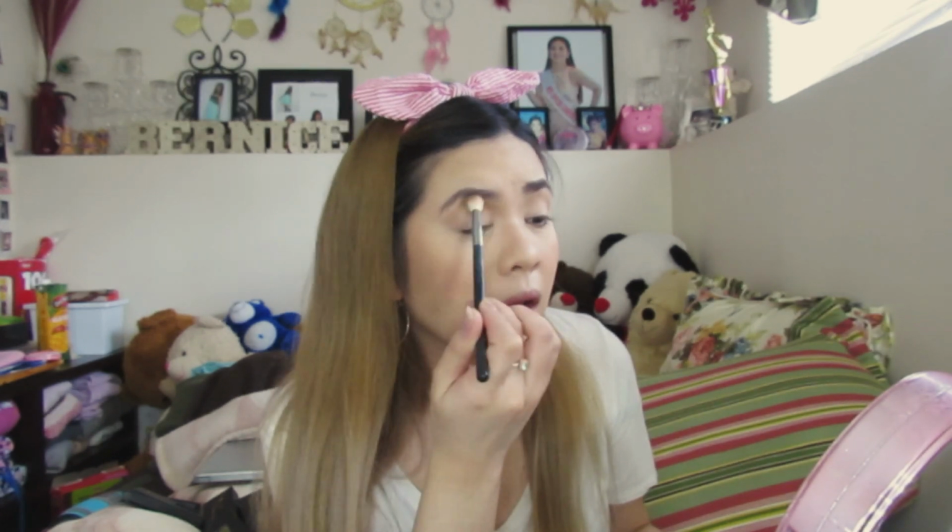There we go. So we have our transition color down, just kind of like even it out a bit. So now that we have our transition color down, we'll be using this brush right here. This is from Urban Decay. You get this with the Urban Decay palette. So this is what I'm gonna use.